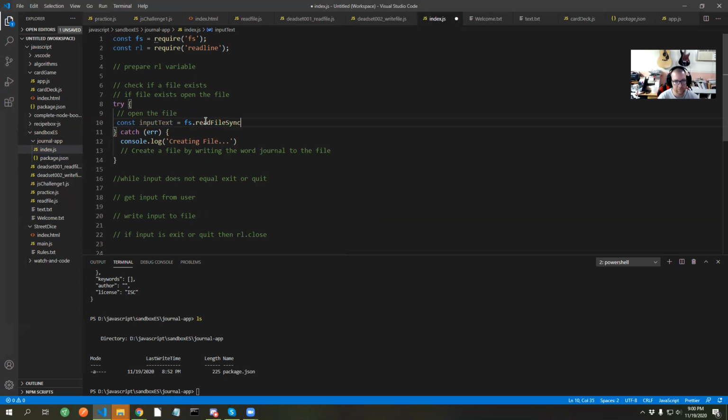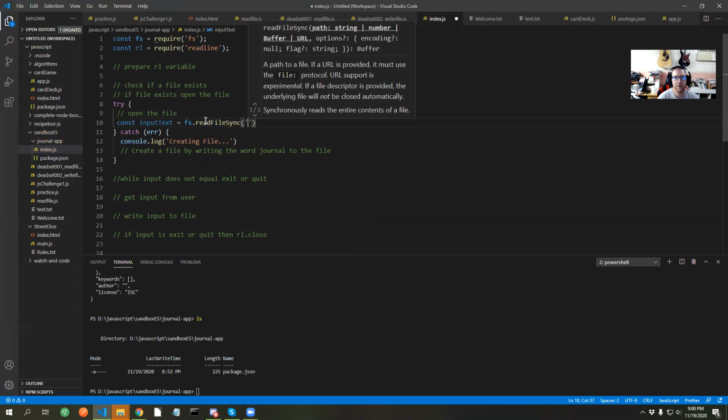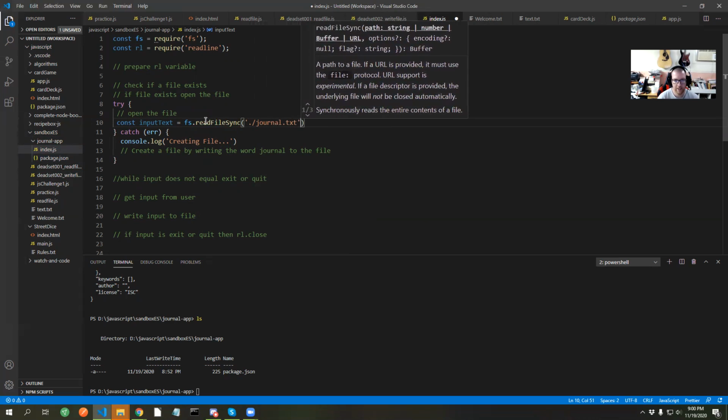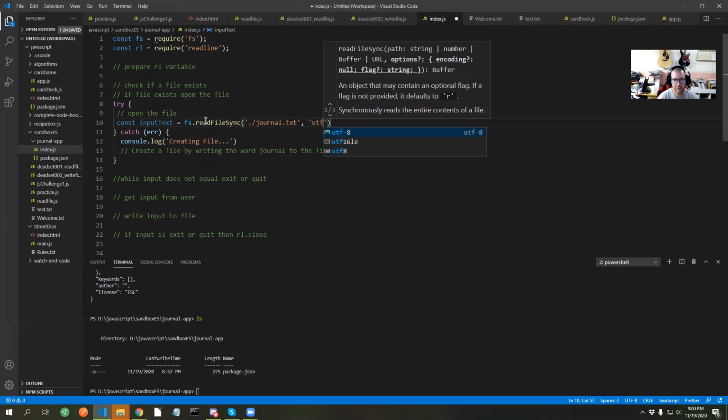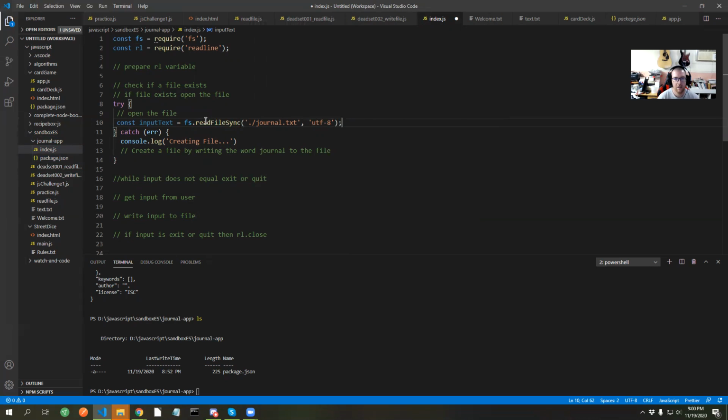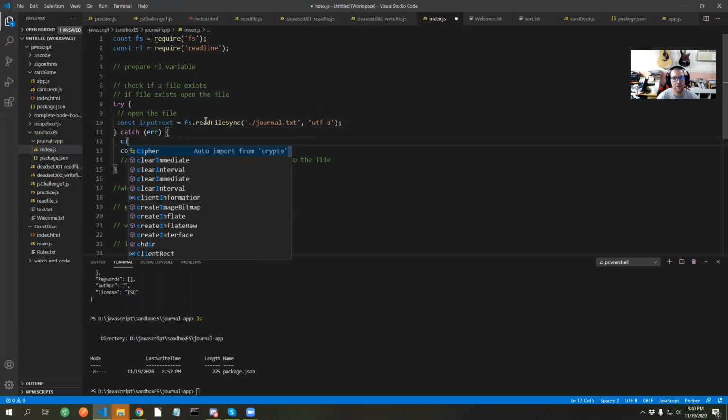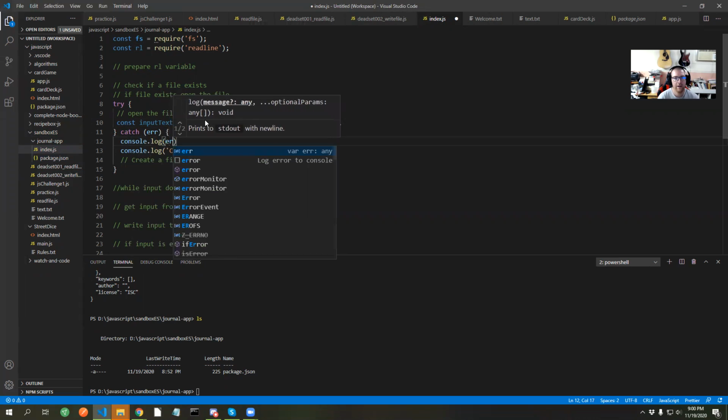fs.readFileSync, and we want the .journal.txt, utf-8. Okay, so we want to try to open the file, and if we get an error, we want to log console.log error.